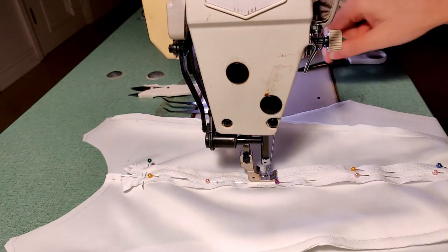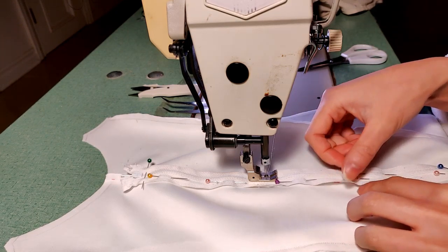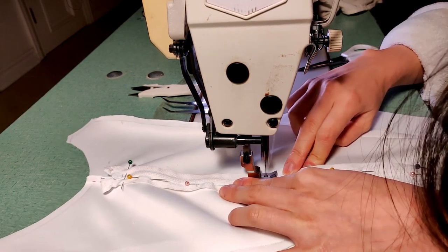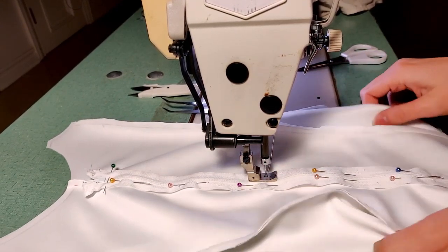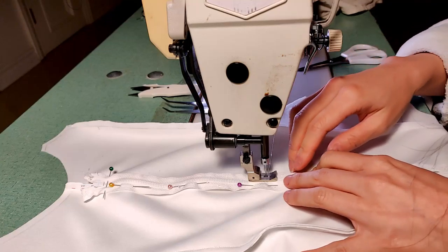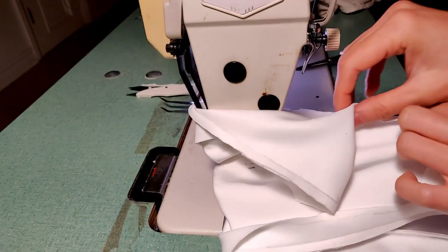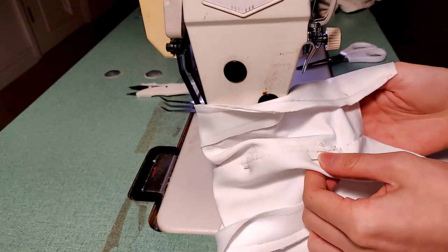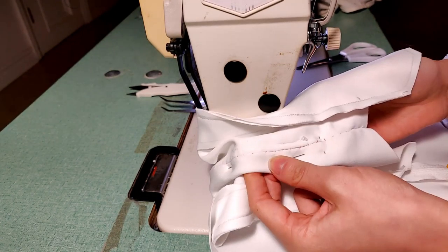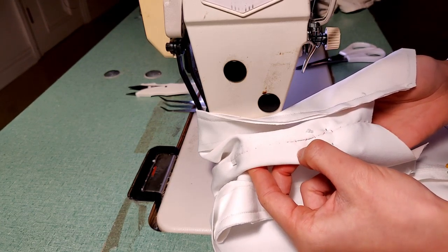I'm just scared that the seam allowance that I folded under is too short and it's not sewing into it. And I think that's what the zipper foot is for. It lets you sew closer to the zipper, but you don't miss that seam allowance. Maybe there's a way I can check. Oh no, I can't because it's closed. Well, we're gonna find out together after we open the red seams.